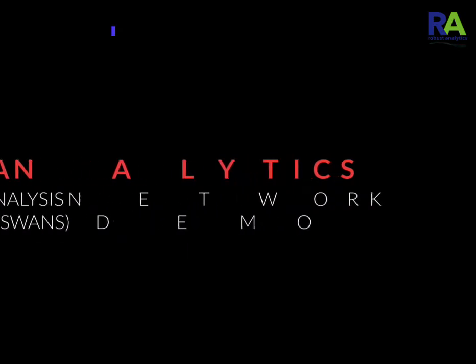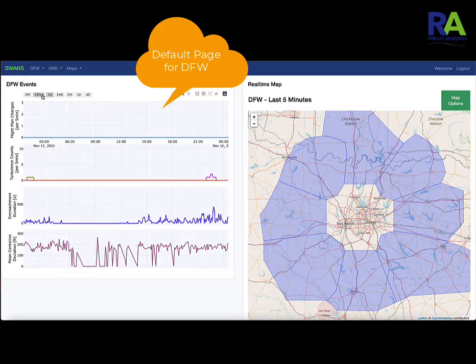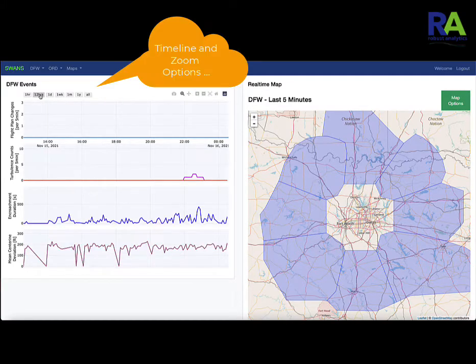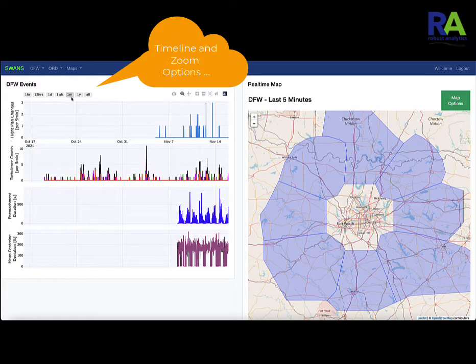from NASA. The opening screen summarizes the risk metrics and map for a selected airport. In this example, it is Dallas-Fort Worth International. 4 metrics are displayed: late flight plan changes, turbulence reports in the terminal airspace, buffer encroachments, and aircraft deviations from the runway centerline on final approach.